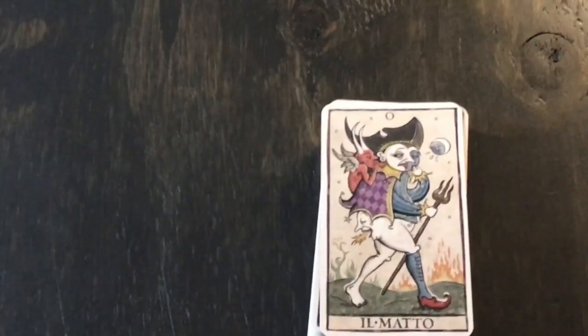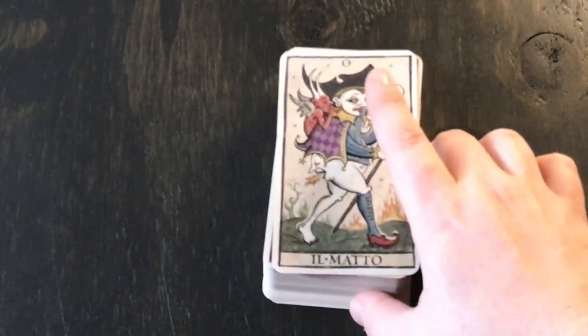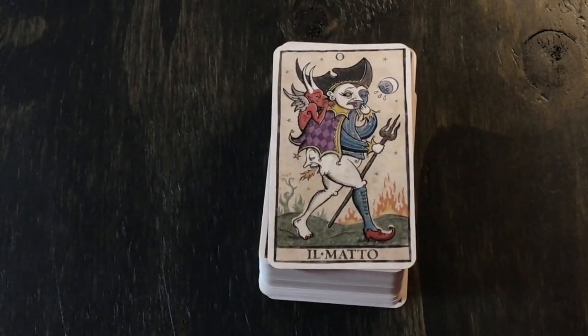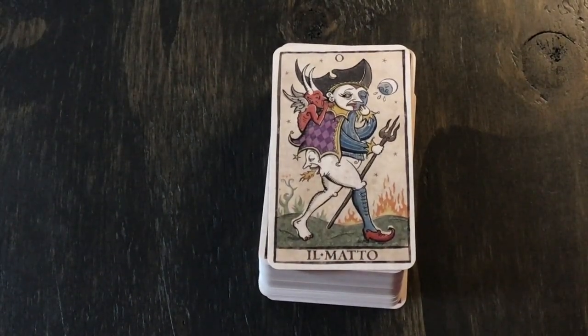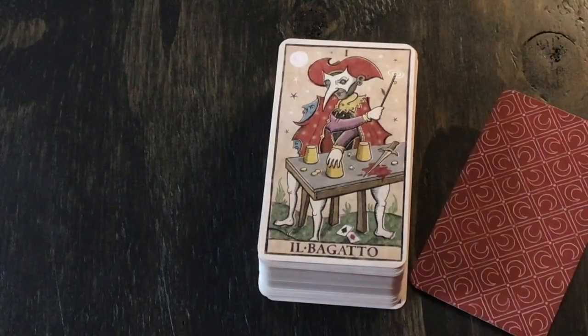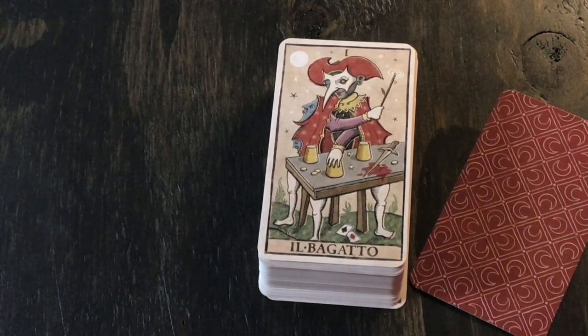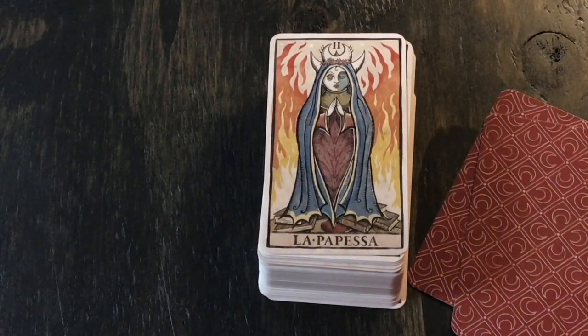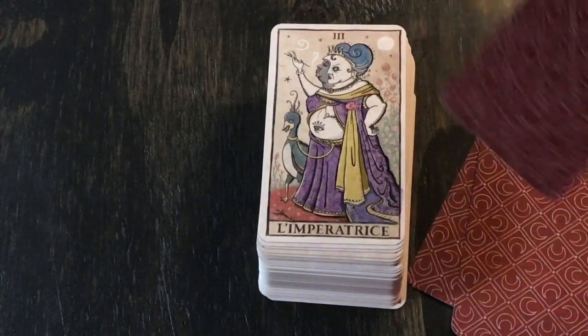And this is a Marseille style deck anyway. So this is the Trionfi della Luna by Patrick Valenza. And I did already include this in Marseille, so I guess there's a spoiler if I haven't loaded that. But I think my plan is for this to be the third of the bunch that I'm going to upload. I've been begging on For the Love of Cards for some artist out there to please work with me on a Halloween Marseille, because I just really want one. This is as close as we've got right now.